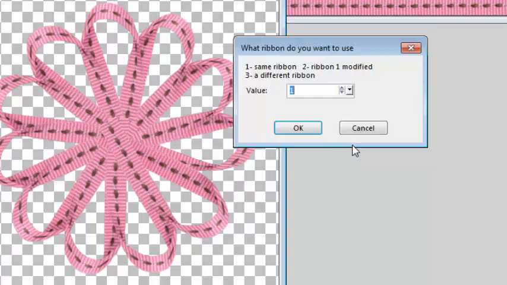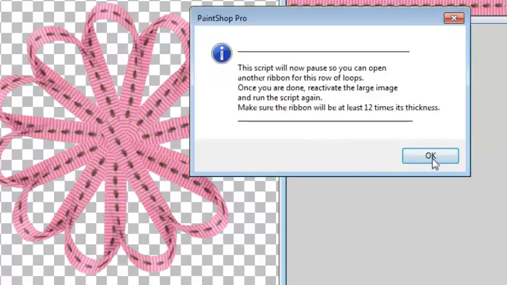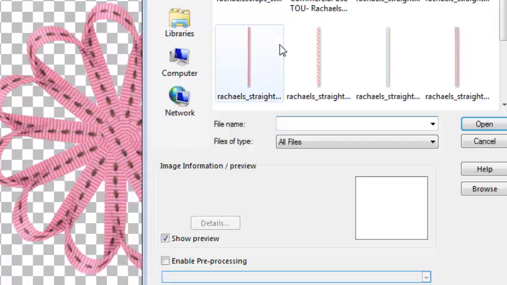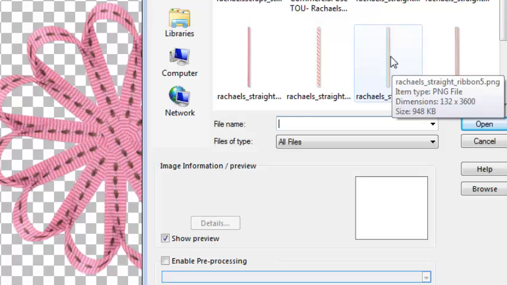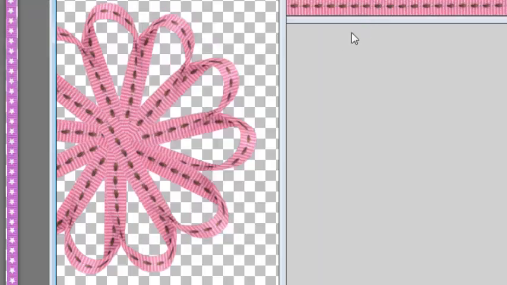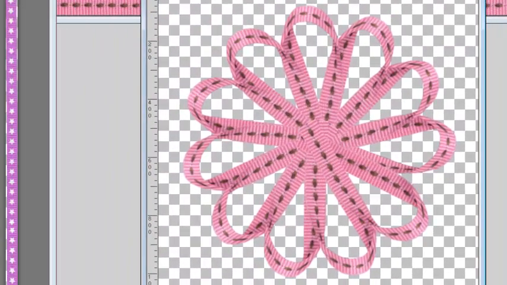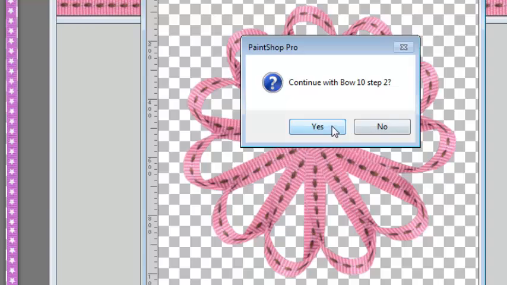Let's add another row, but this time let's try with a different ribbon. So now the script will stop and ask me to open another ribbon. I'll open this one, and again I have to reactivate the main image and run the script.